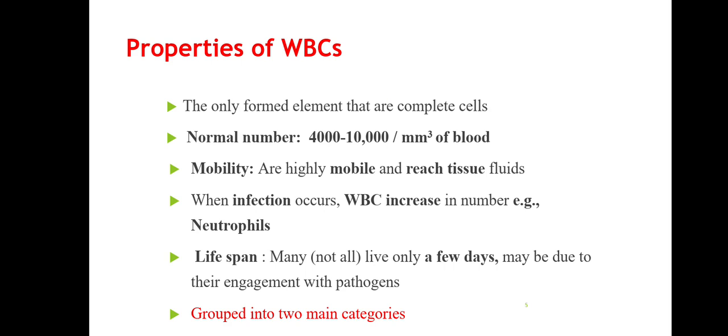Specifically, when you have neutrophils, most of the time these questions are going to be asked in MCQs. How are these questions going to be asked? They are going to tell you, during infection, which of the following types of white blood cells is going to be observed to have multiple numbers or increase in number. That particular answer is going to be neutrophils. So when an infection occurs, the white blood cell number increases. Specifically, the neutrophils increase in number when an infection has occurred. It's very important that we know about the white blood cells.